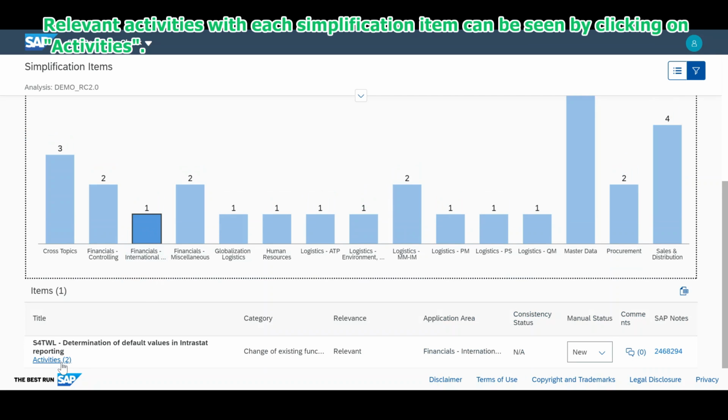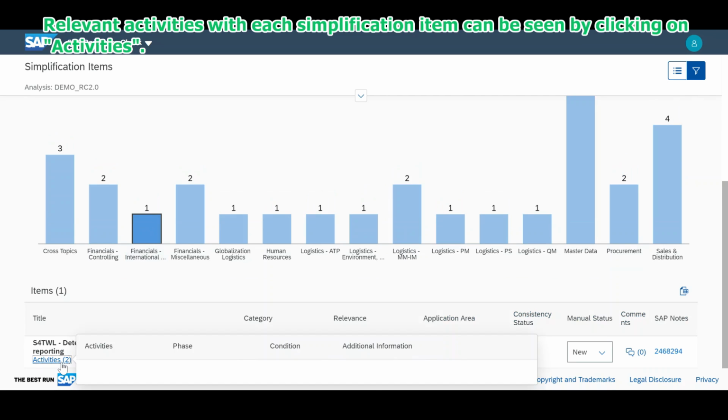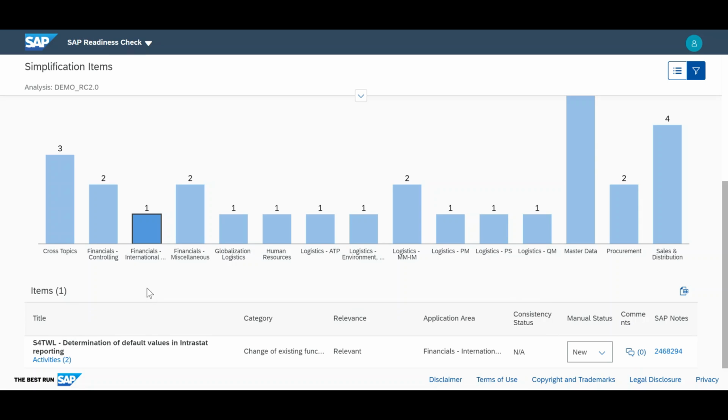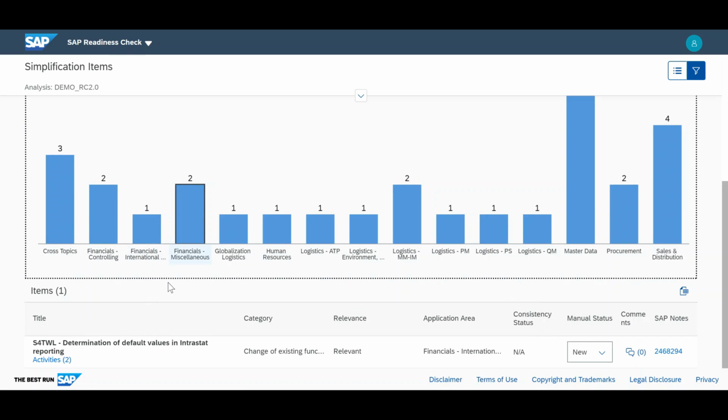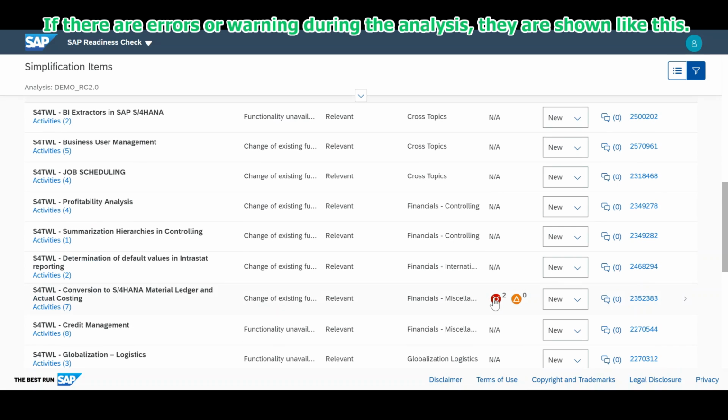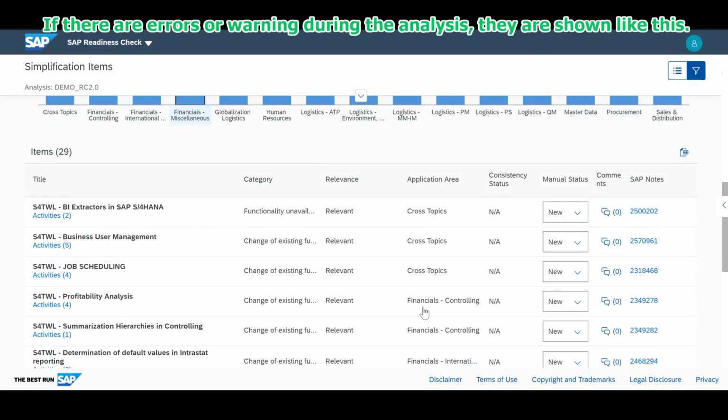Relevant activities with each simplification item can be seen by clicking on Activities. If there are errors or warning during the analysis, they are shown like this.